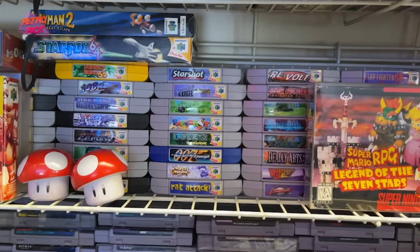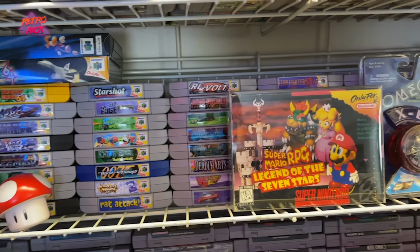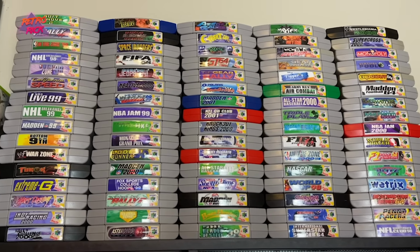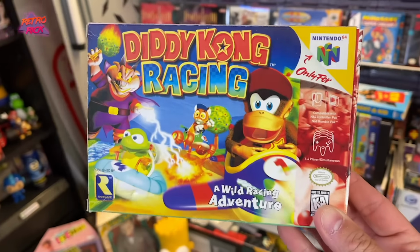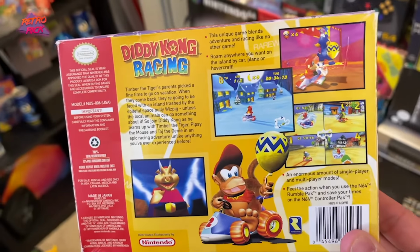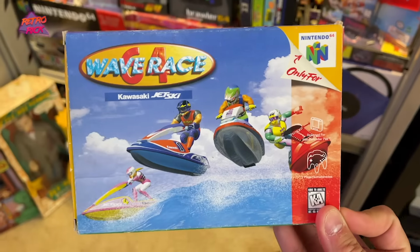It's less than 300 games, so very doable, at least in comparison to like the NES or the Super Nintendo. So I have the entire collection, but I do not have the boxes. The boxes are like my favorite part, right? This is how we knew if a game was good or not, was just flipping over the box and looking at the 3 or 4 pictures, because we did not have internet yet, guys. The box was everything back in the day, and that is what's collectible now.